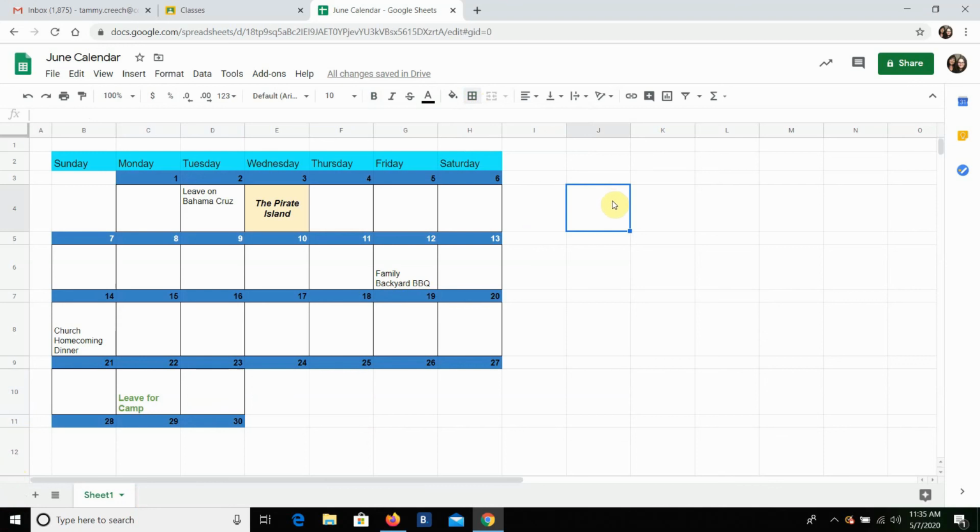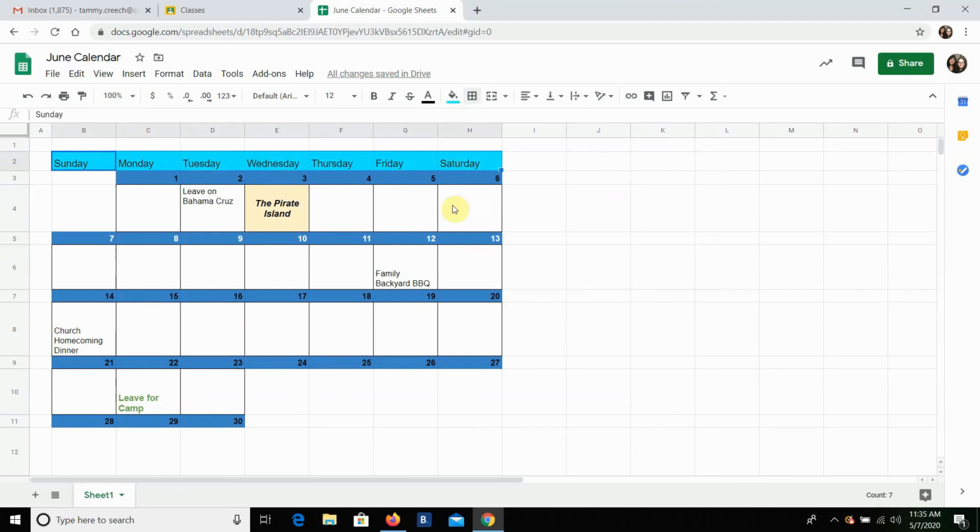And if I had done it on Excel, it would be stuck on my desktop computer at home, which is where I made it. But I used Google Sheets. That way, when I log into my Google account at school, here's all my spreadsheets, and I can access it from here. So now we've got all of our little cells enclosed, and they look really good. Let's go ahead and enclose these up here where the days of the week are.